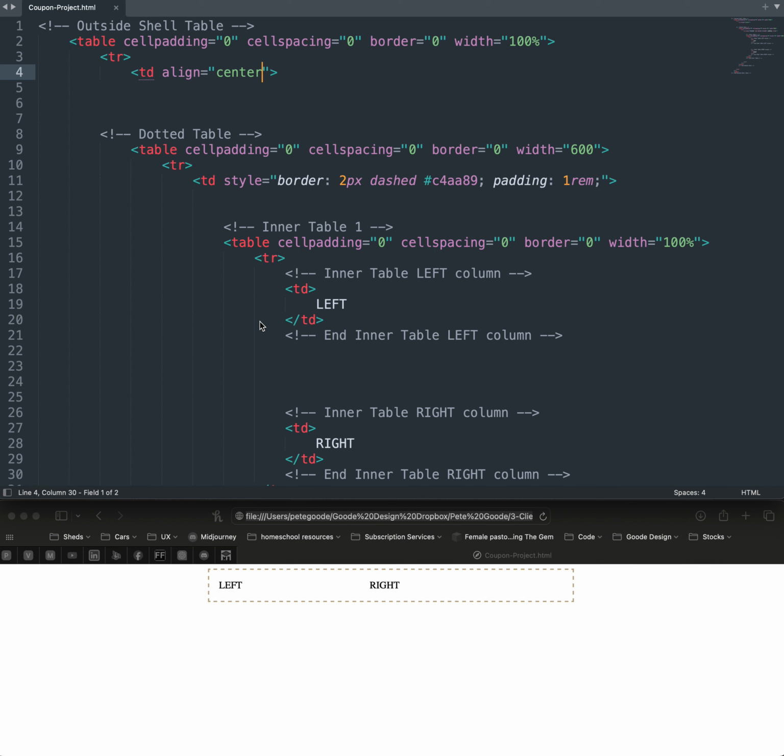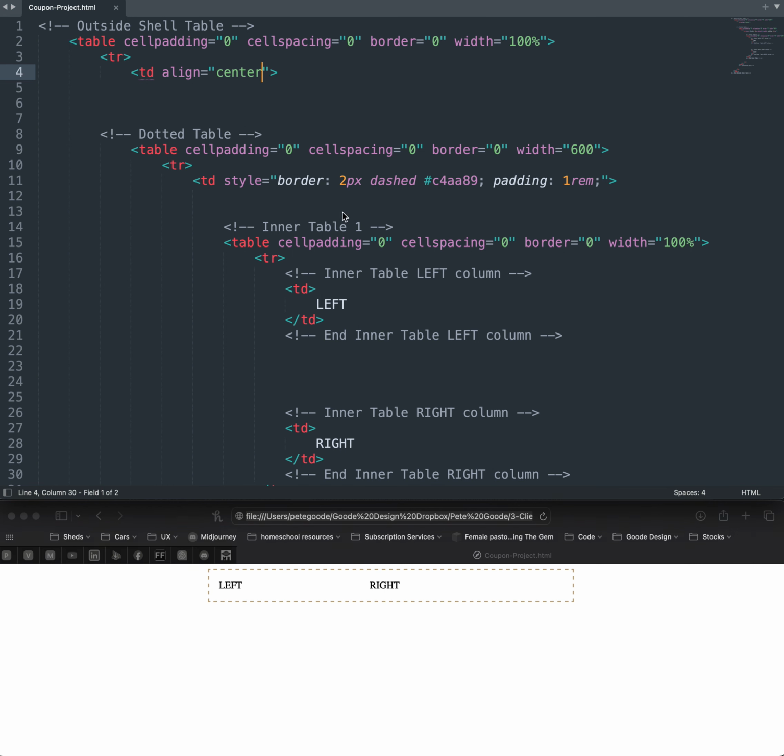Tricks that I do here with code so that I can construct a coupon using a table. Now this is tabular coupon construction. My idea here is this might go out in an email, but I'm going to show you a couple tricks that I'm going to work with. I've got my browser down here below. I've got Sublime up here.